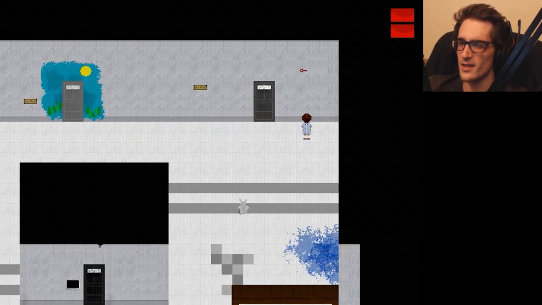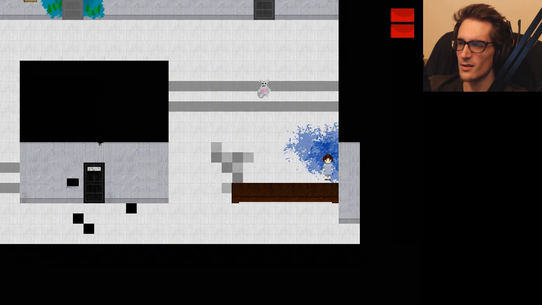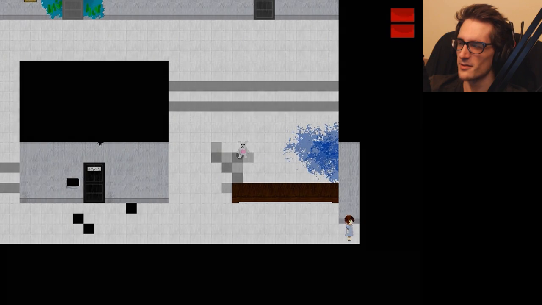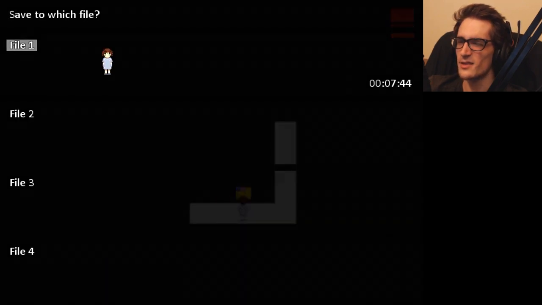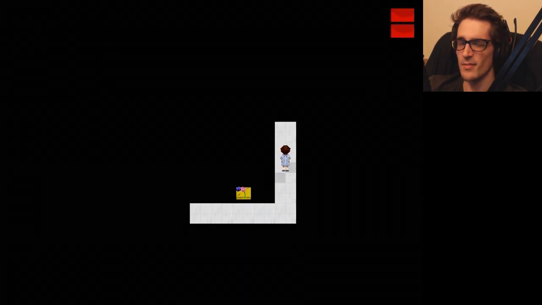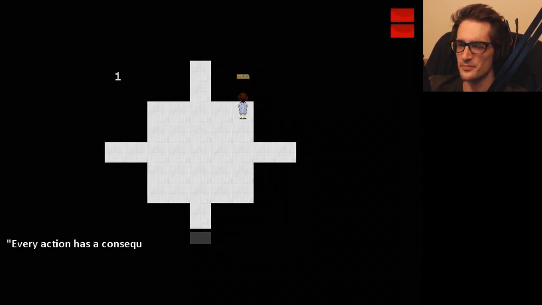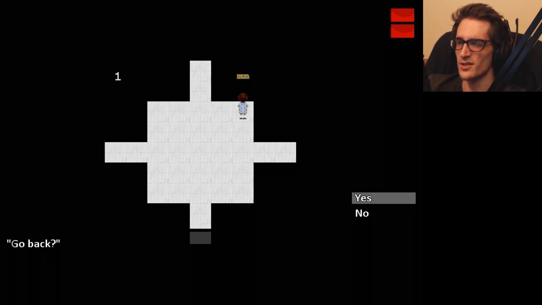A glass key sits high on the wall. This bunny is... Get away from me, bunny. Something in his hand? Like a hammer or something? A save point, but I need keys. I need a ladder or something. Is this a maze? Every action has consequence. No.